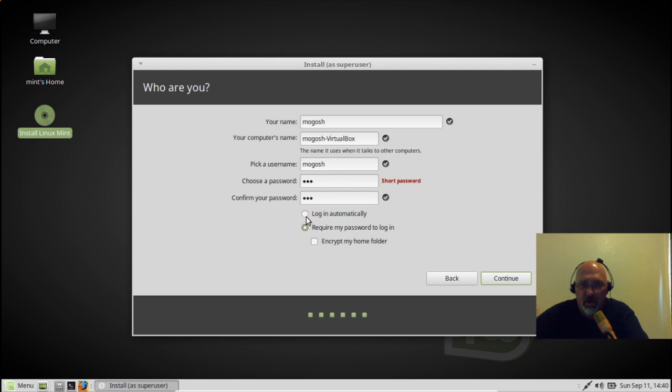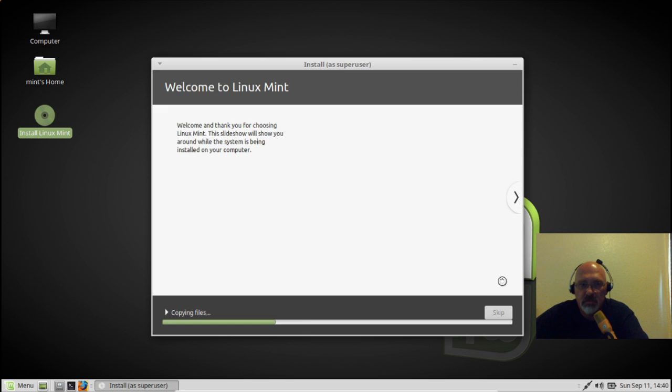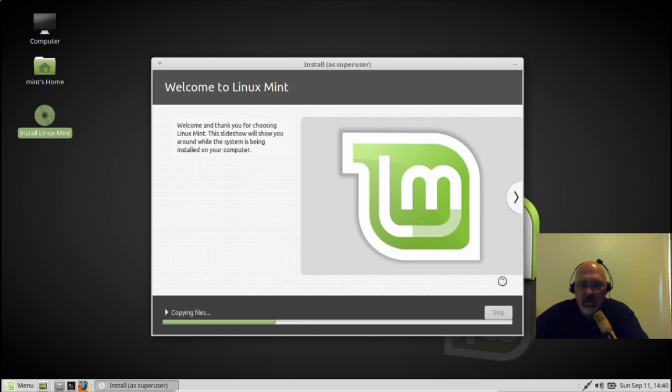I'm going to click login automatically, so whenever I log in, it's not going to require my password to log in. I'm going to click continue. And it's going to start copying the files from the ISO disk that we downloaded, and updates and stuff from the internet also.